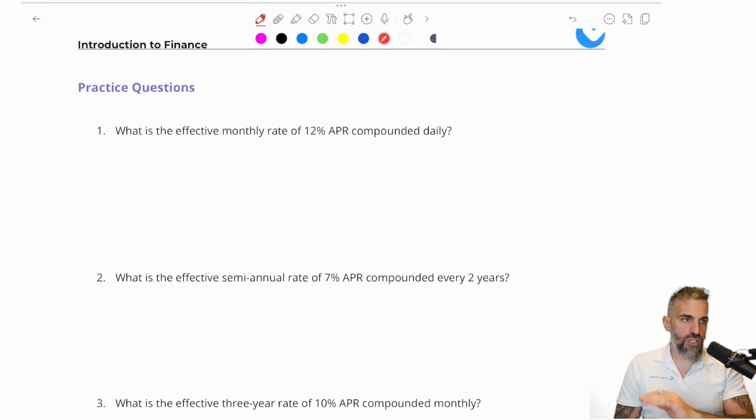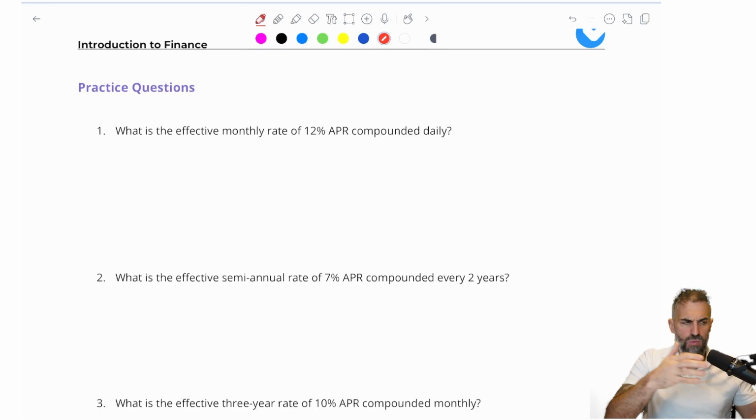In this exercise, we're just going to be playing with the interest rates. And why this is a really, really important part is this is foundational to every question. It's not that you're going to get questions that are just about the interest rate. You might, but every single question you solve has an interest rate in it. And so every single time you're solving any question, whether it's to find the present value, the future value, the payment, or whatever it is, first thing you have to ask yourself is, do I have the effective rate? And what I'm showing you guys in this exercise is how you find those effective rates.